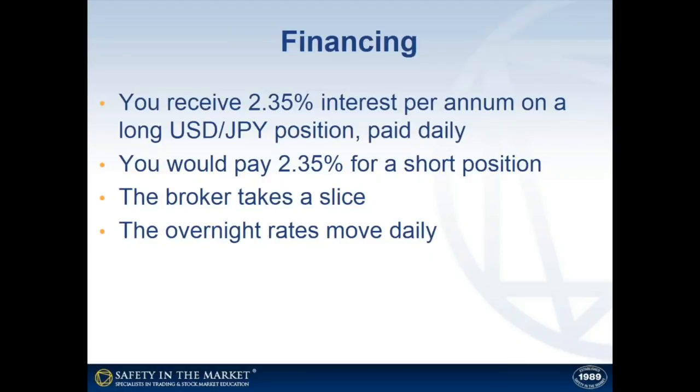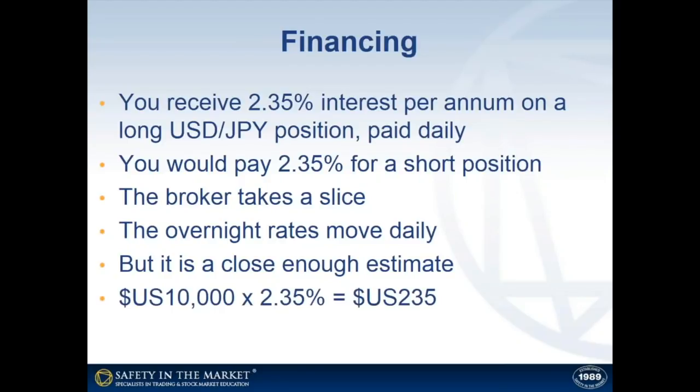Again, though, it just goes to show the difficulty we have in calculating a precise risk on our trade, because you can't say for certain you'll be receiving 2.35%, because that overnight rate can move slightly and you might get a little bit more or a little bit less. So it does fluctuate a little bit, and that's completely out of your control. Once you've been trading for a while, you'll just learn to deal with it. It's not that big a deal. You just allow for it in your risk on a trade. So it's not perfect, but it is a close enough estimate.